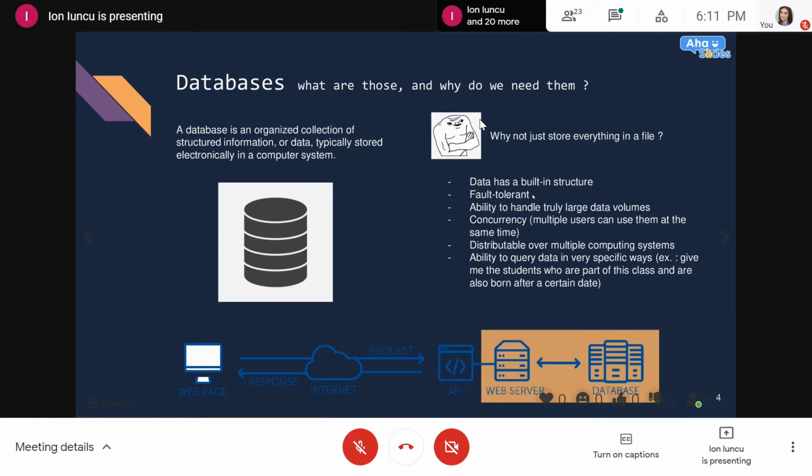Fault tolerance is also an important part. Let's say you open a file with a program, such as Node.js, and you start editing it. If your computer crashes or your program throws an exception while you are writing to the file, you might end up with corrupted data inside that file.